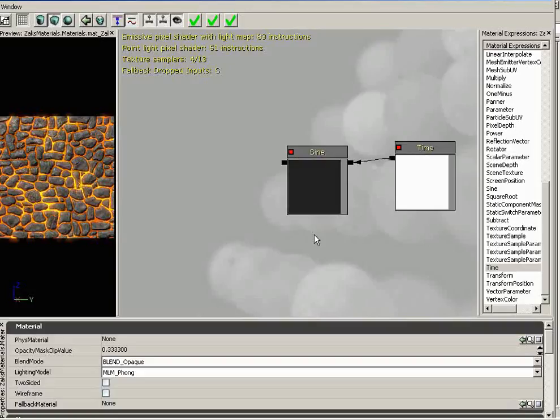Now, you could perform mathematical operations to make this go between 0 and 1. You could divide the result by 2 and add 0.5 to it. I'm not going to worry about it. I just wanted to bring that up, if you needed to go between black and white more smoothly, because you'll notice right now it favors black. It stays black most of the time, and that's because we spend so much time underneath 0. If you take the whole thing, divide by 2, and add 0.5, you end up with a sine wave that goes between 0 and 1. Then you get nice and smooth. But I'm not going to do that.